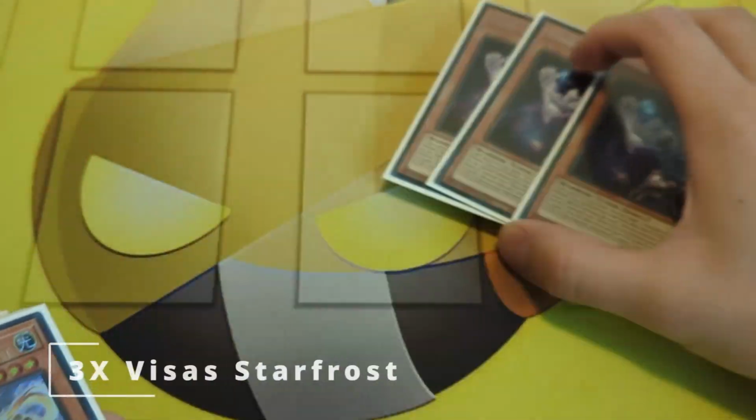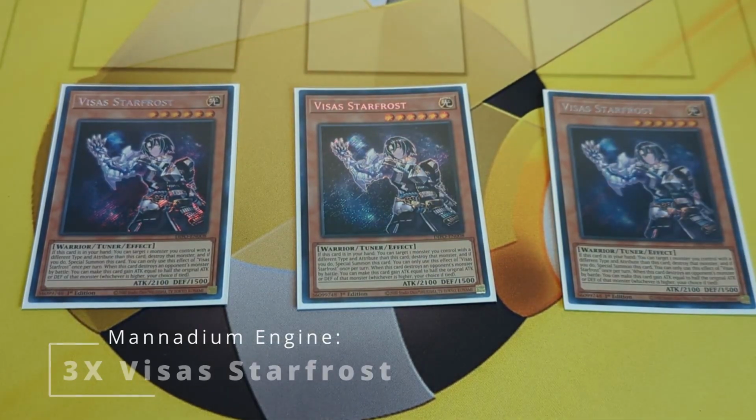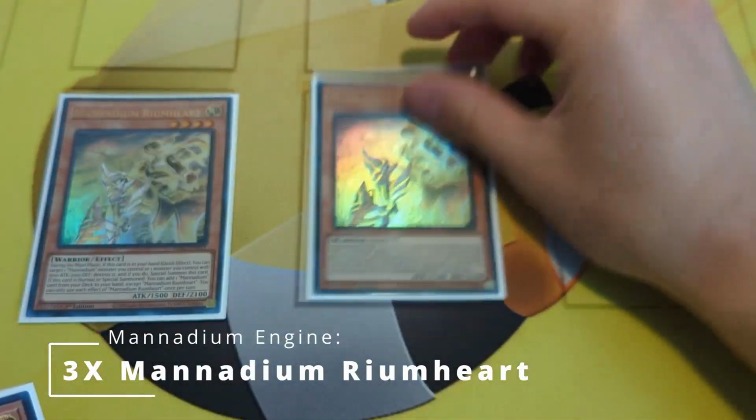So starting off with the main monsters, just 3 Visas Starfrost. Not much to really say about this. It's just the most pivotal card in the Mannadium deck. You're going to need it to make your fusions, your Scareclaw Light-Heart, and it's just an incredibly strong extender from hand. 3 copies of Mannadium Riumheart.